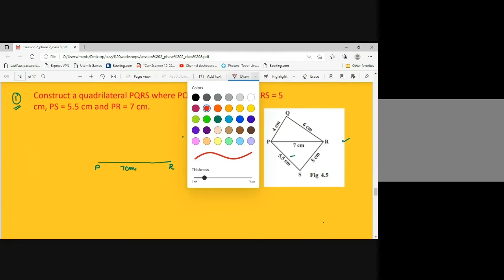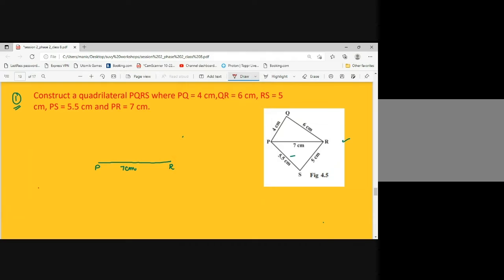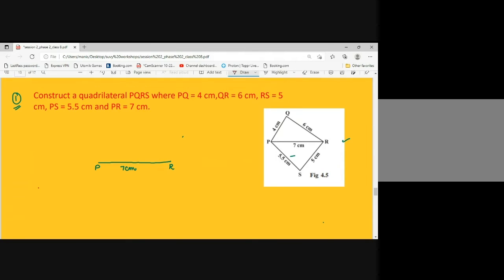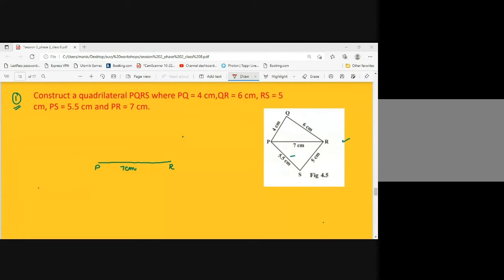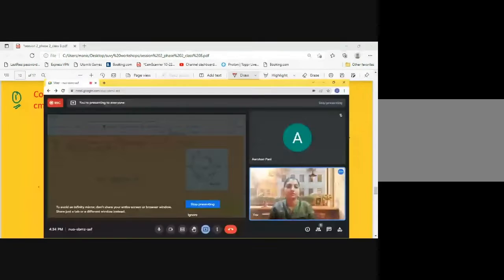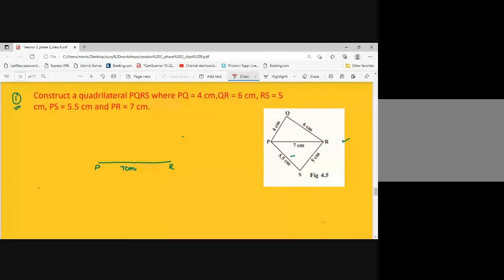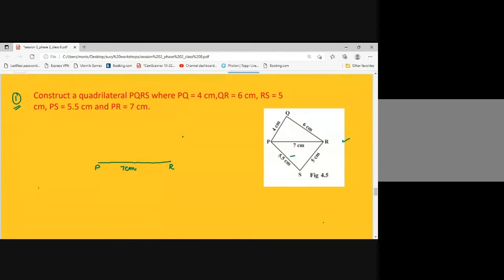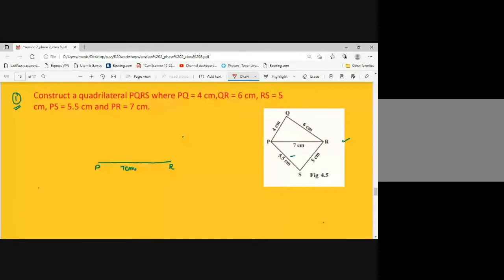One second, ma'am. Sure, take your time. My pencil is not sharp, and if I don't sharpen it, then my construction will go wrong. Yeah, definitely. One second, I'm sharpening it. Switch on your camera, Arohan. Yes, Arohan, switch on your camera, dear. I'm here. You have to first switch on your camera. I switched it on, ma'am.